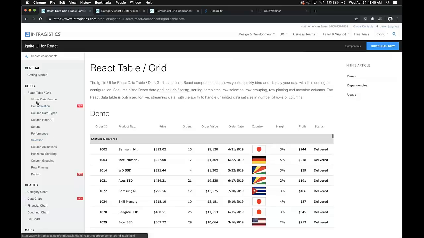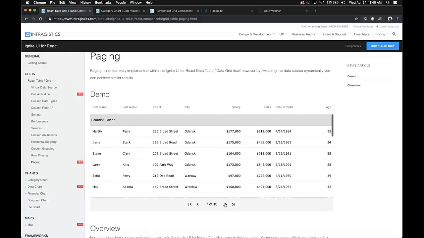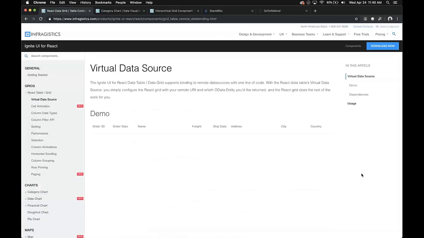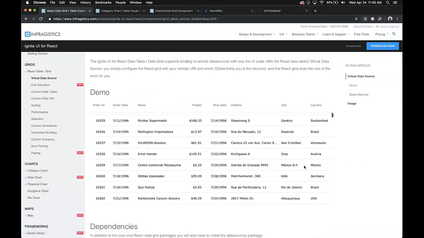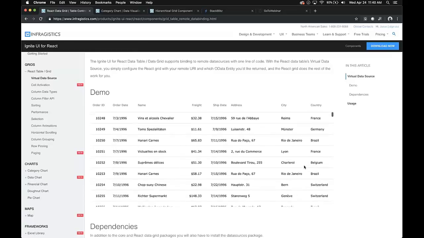So in the grid, we added a couple things. I mentioned some of the keyboard navigation and whatnot. I'll just show the paging capability here. So yeah, being able to flip through pages, but keep in mind this grid is designed as a virtualized load-on-demand grid. So there is really no necessity from a performance or load time perspective to actually use a pager if you don't want to. If you're thinking, well, I'm going to use a pager because I want the grid to load faster, that's not going to happen.